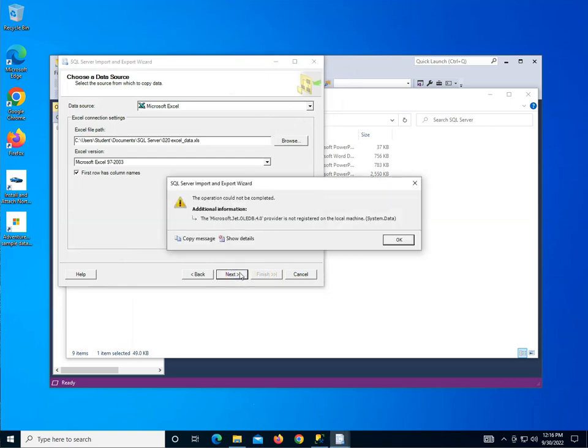Now, unfortunately, we get this error message, which is kind of cryptic. Microsoft Jet OLEDB 4.0 provider is not registered on the local machine. And what this is saying in a very cryptic manner is that we are on a 64-bit machine with 64-bit version of SQL Server, 64-bit version of Office, and we're trying to import basically a 32-bit file, and it doesn't like it. We would have to either register this particular driver as it's mentioning, or convert our database, or our Excel spreadsheet I should say, to a 64-bit version.